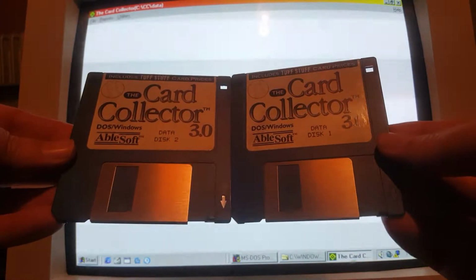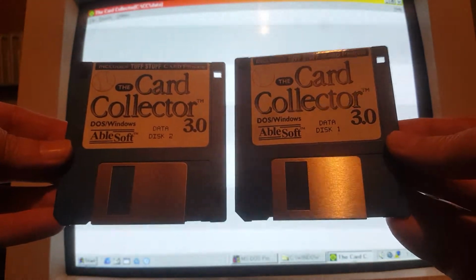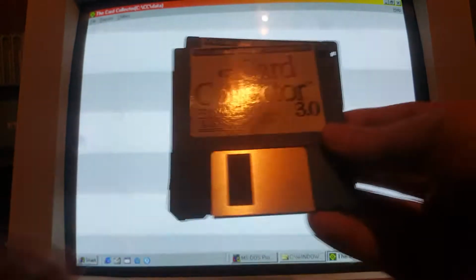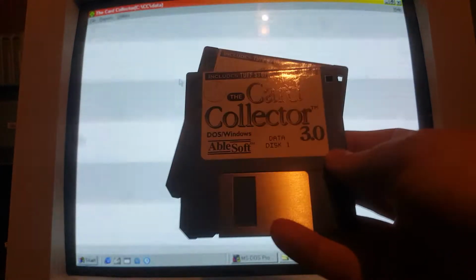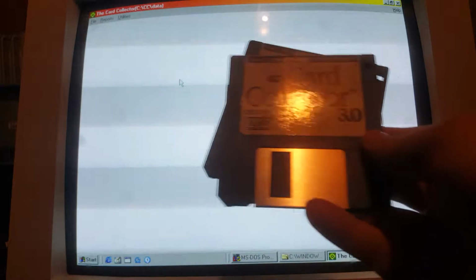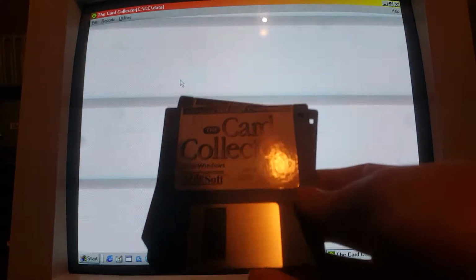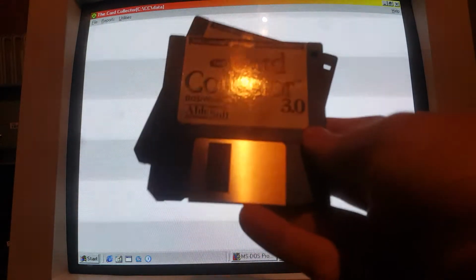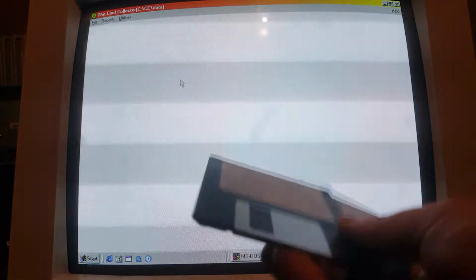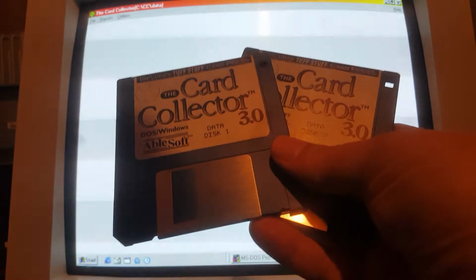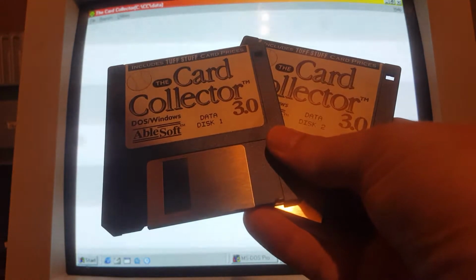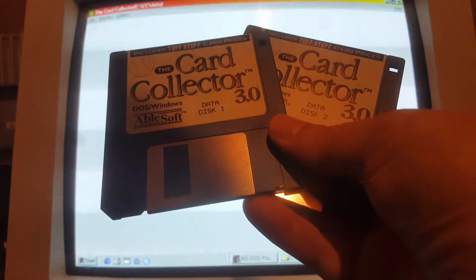And then there were two disks that had all the data on them, and by data I mean the information of sets, what all the sets were as of 1993, and the cards that were in those sets, the player names, the player teams, everything you see online nowadays. This is pre-internet, so to get it on your computer, you actually had to put a disk like this into your disk drive and load it onto your machine so that you had the data.